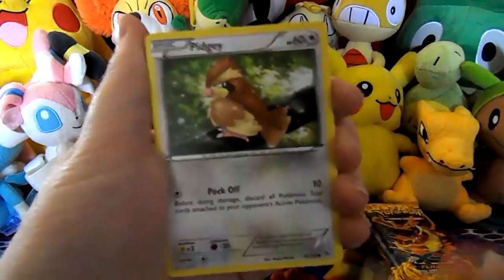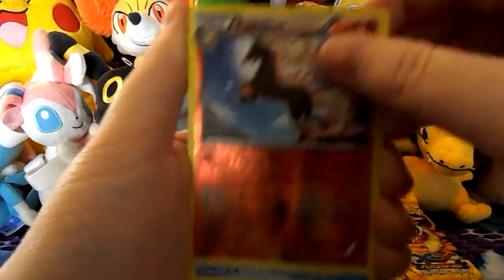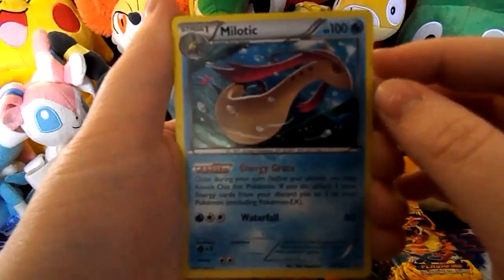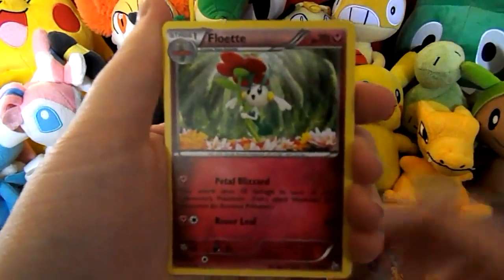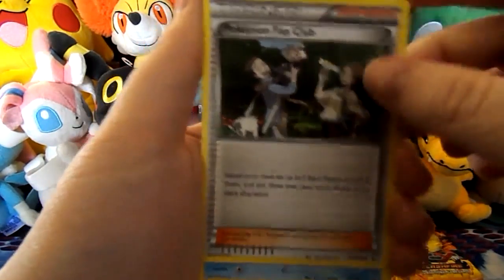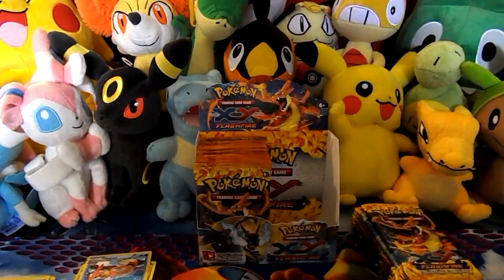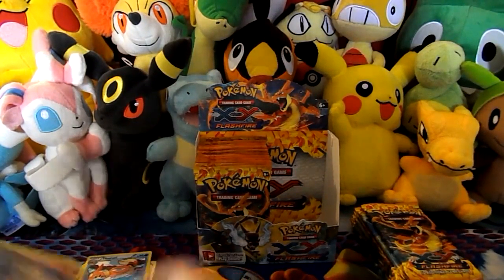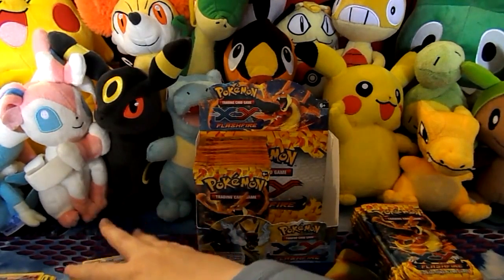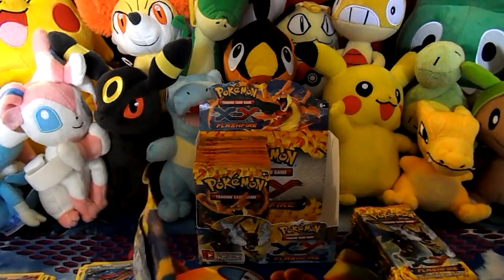Alright, Helioptile, a Pidgey, a Caterpie, a Bergmite, a Phoebus. Ooh, nice, a reverse Rapidash. That's awesome. And a Milotic Holo. And then Floette. Ooh, a Pokemon Fan Club, which allows you to search for two basics and put them into your hand instead of putting them onto your bench. And then a Love Ball. Really hoping to get a reverse Lysandre, actually. That'd be nice. Actually had someone get a reverse and a normal Lysandre in one pack, which was cool.